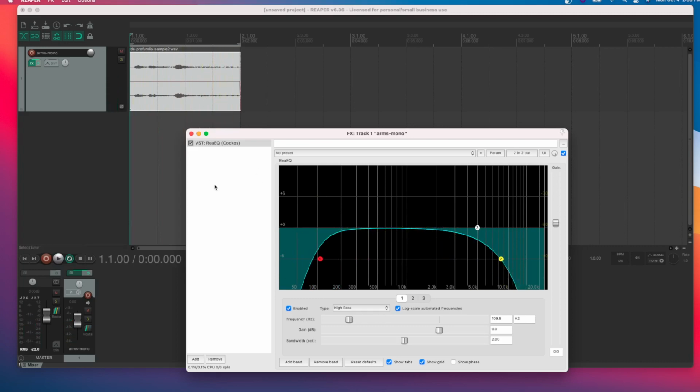Now at a more, I suppose, refined level, when you have lots of tracks at the same time, it's useful to use EQ to kind of determine where each sound sits. And you can use EQ to sort of bring a sound out a little bit more, but particularly if it's in a similar frequency range as another instrument or sound, you can maybe change it somewhat so that they stay out of each other's way and they can be heard better in the mix. So I encourage you to mess around with these.